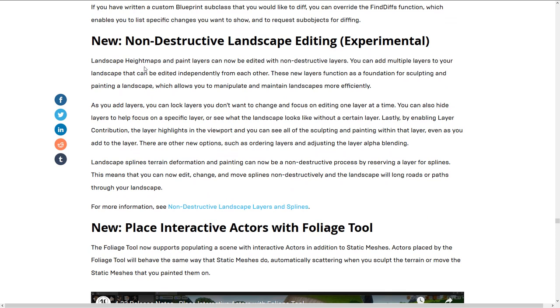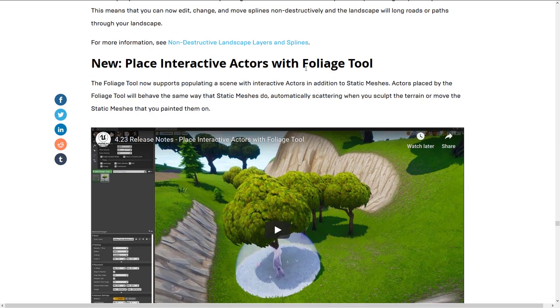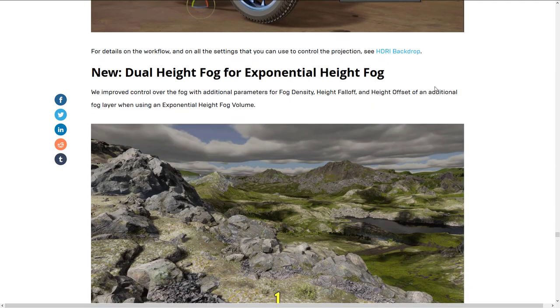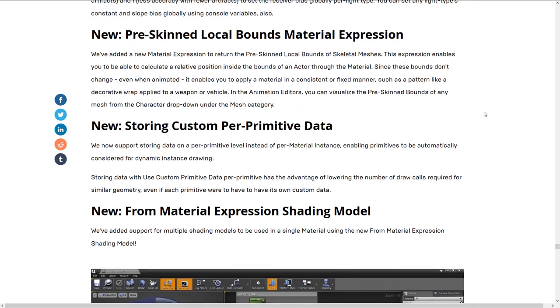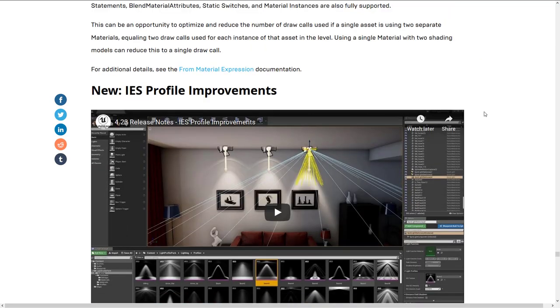Non-destructive landscape editing. Landscape height maps and paint layers can now be edited with non-destructive layers. You can add multiple layers to your landscapes that can be edited independently from each other. Place interactive actors with the foliage tool. HDRI backdrop actor. Dual height fog for exponential height fog. Dynamic shadow bias improvements. New pre-skinned local bounce material expression. Storing custom per primitive data from material expression shading model.